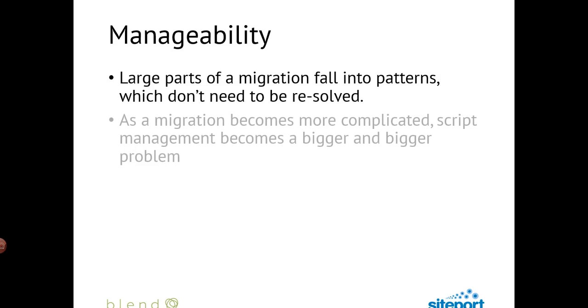I showed you screen caps a while back of transformations, HTML transformations you might want to do. I have those as kind of a library because these are problems that we've solved over and over again. We see the same patterns over and over again. Large parts of a migration fall into patterns, and migration automation platforms have solved these problems. They don't need to be resolved.